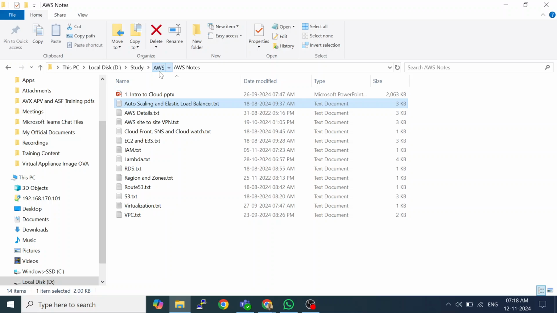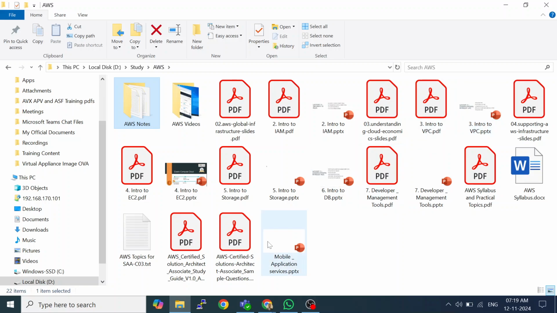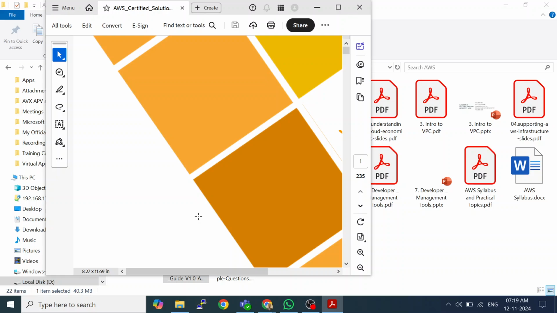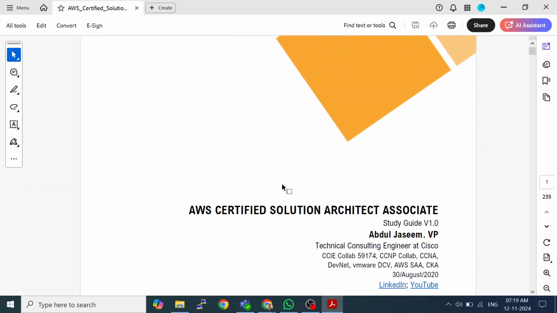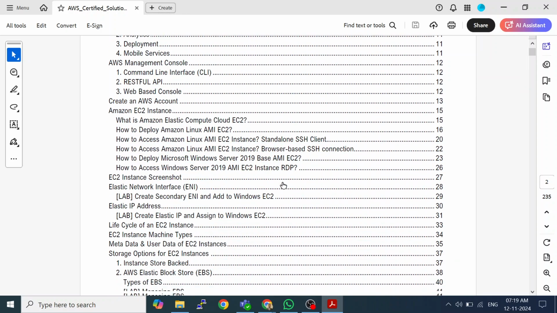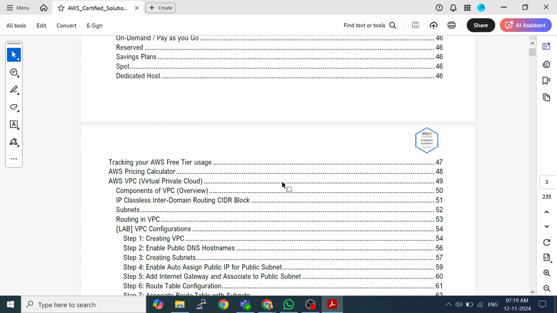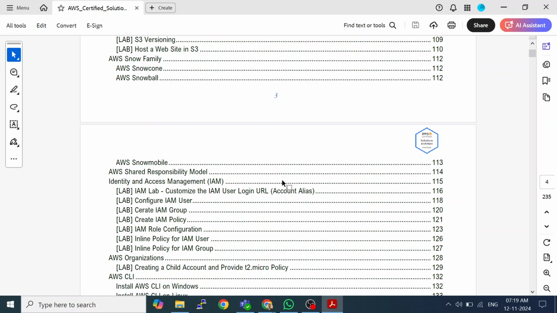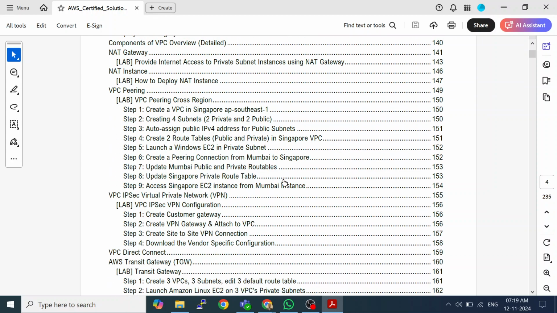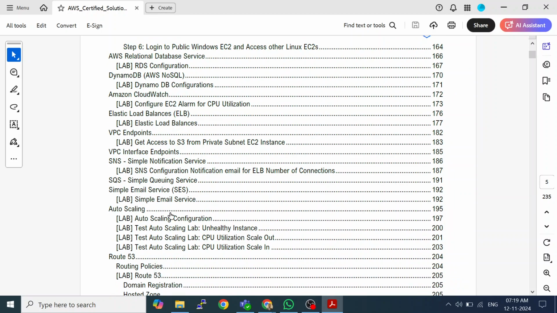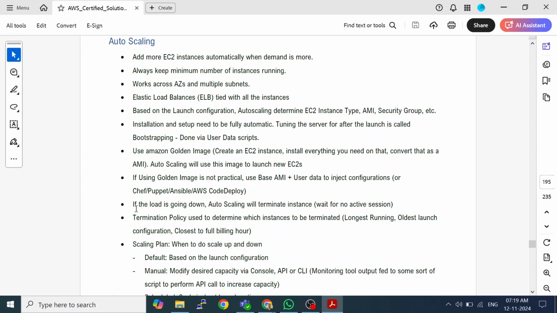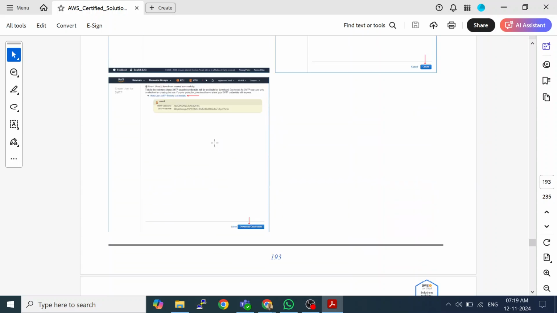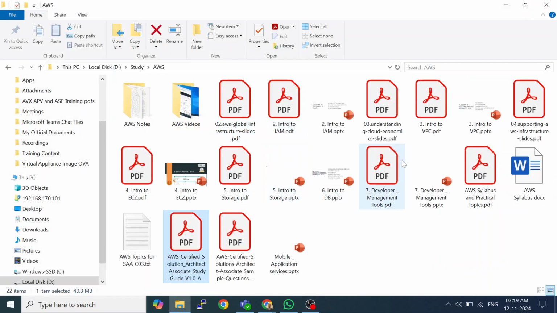So this was basically related to the auto scaling, the practice which we have done. Always I repeat, what I am going to show you is in terms of theory, a summarized theory. For the detailed theory, please refer to this book and the AWS portal. Just now I have shown you the auto scaling, and if you see the same here, there will be a bit more theoretical explanation. This is about the auto scaling lab, and prior to this there will be theory also, so you have to check that in this book. Now moving to the next.